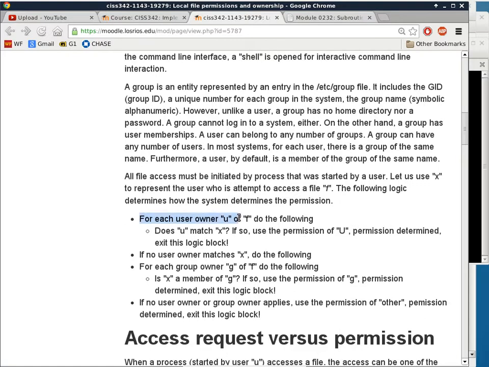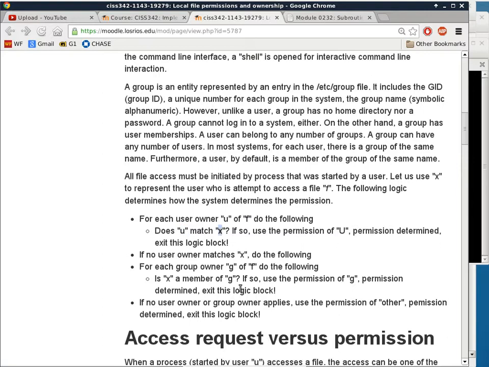Okay, so we'll take a look at this sentence here. For each user owner u of f, do the following. So when you're running a process, it will go through each user owner and it will ask this question: does u match x?